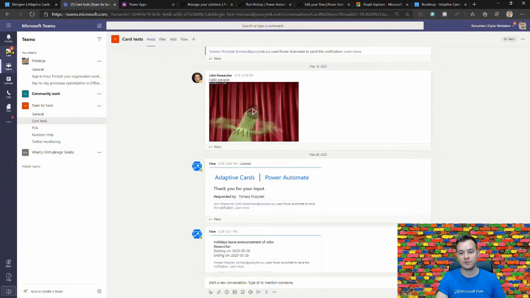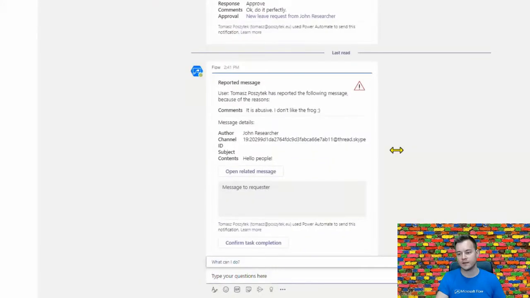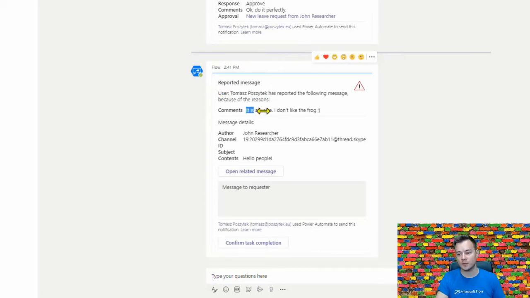All right. Let me just jump back to Microsoft Teams and to the cards, to the communication. So right here, I already have this message sent by the Power Automate for the selected message. I see who requested it, what were the comments, and I also have the information about the message that was reported.